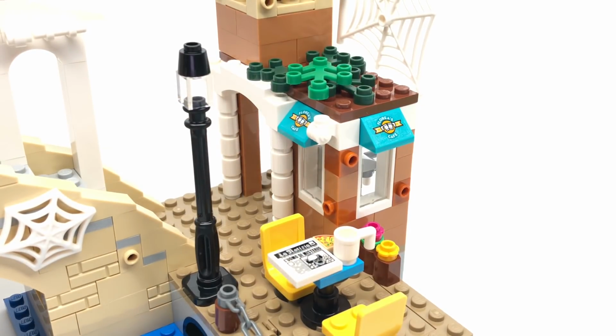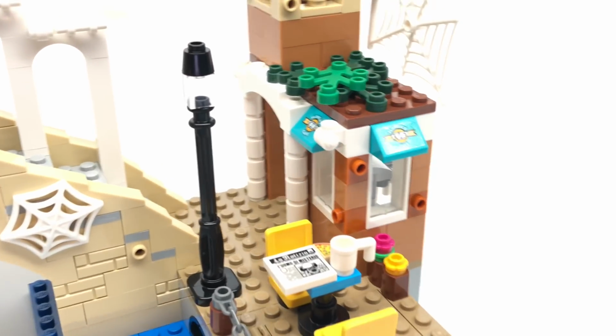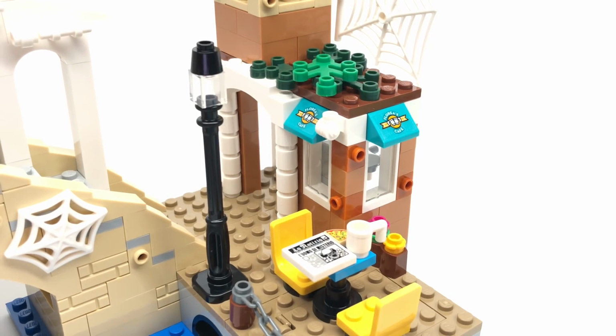The build for the cafe is gorgeous as well. For a small part of the set, they really did put a lot of detailing. Even these little stickers, which say Floria's Cafe, which I like the aqua color they put them on. Also, this right here is a pretty interesting build for a lamp. I like how they have the fez cap in black at the top.